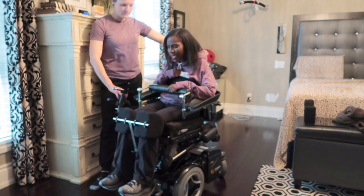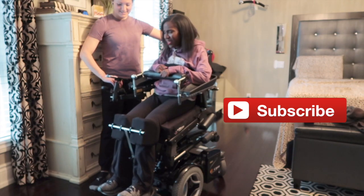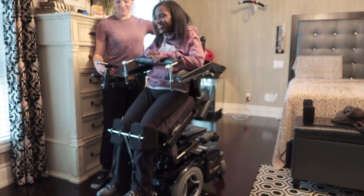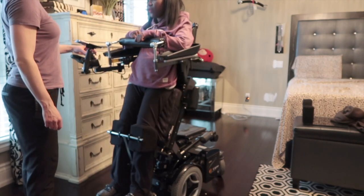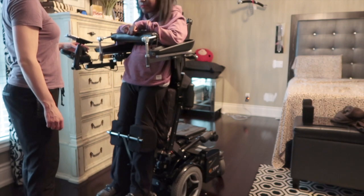In the last little clip, I actually said that I use my phone to control it, which is completely false. It's actually using the mechanism on the chair. I was looking at my phone and got very confused in the moment. But yeah, you just kind of push it forward and it slowly goes up. It takes about 30 seconds to go from sitting to standing. The whole process would have been way too boring to watch in slow-mo.